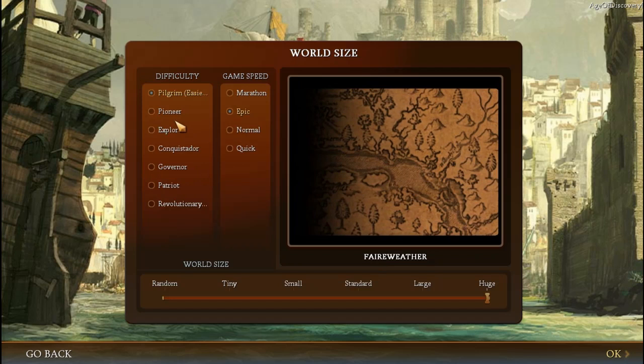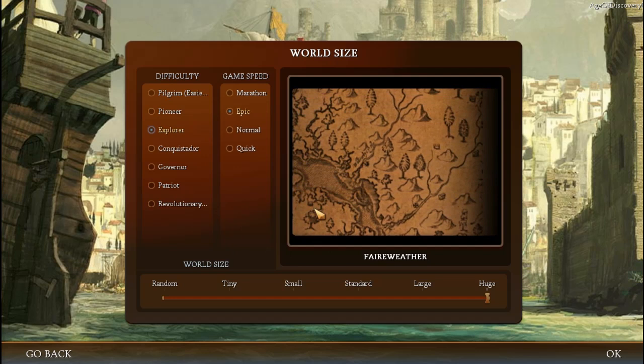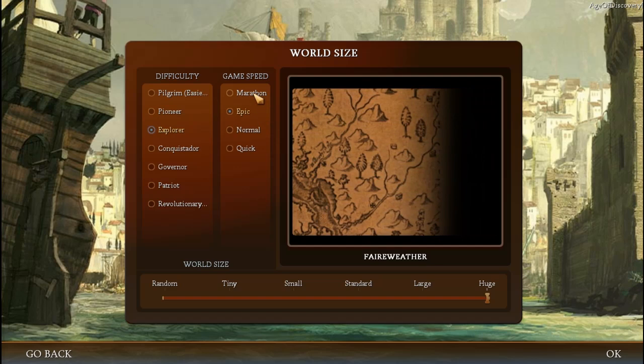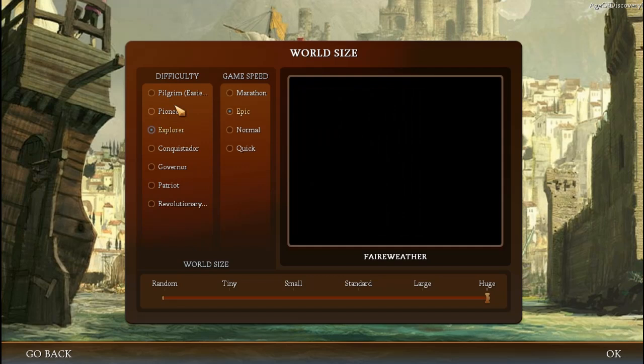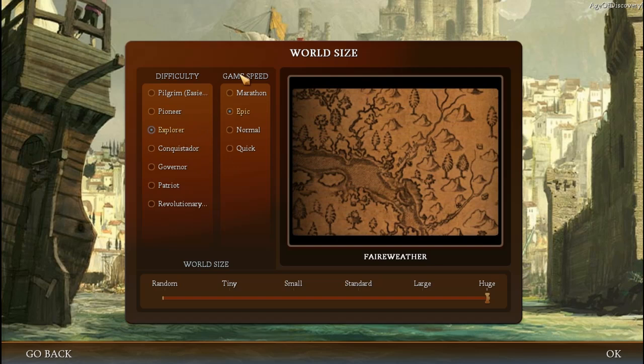We're gonna play this on Epic, huge. Play on Explorer. I usually pick the difficulty depending on the map size. Basically, the higher the game speed, the lower the difficulty. Like on Marathon, you want to be on Pioneer. If you play on Governor, you just move it up like this. So on normal, I usually play run-of-the-mill Conquistador, or Explorer if I want to have an easy time. So it's just move it around like that. That's my little tidbit, if you want to know.